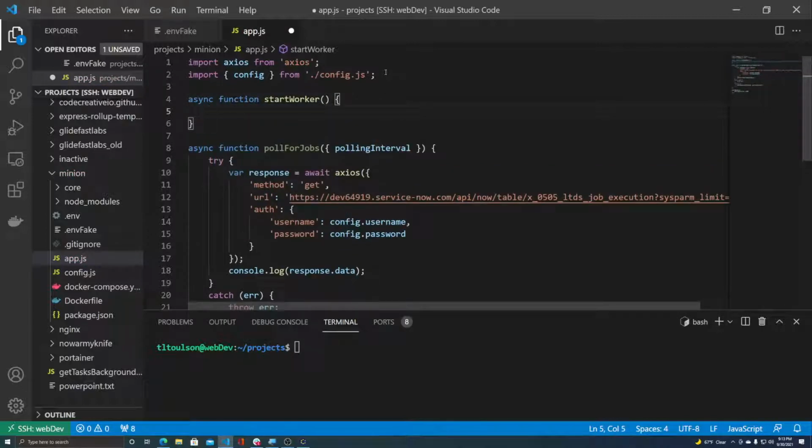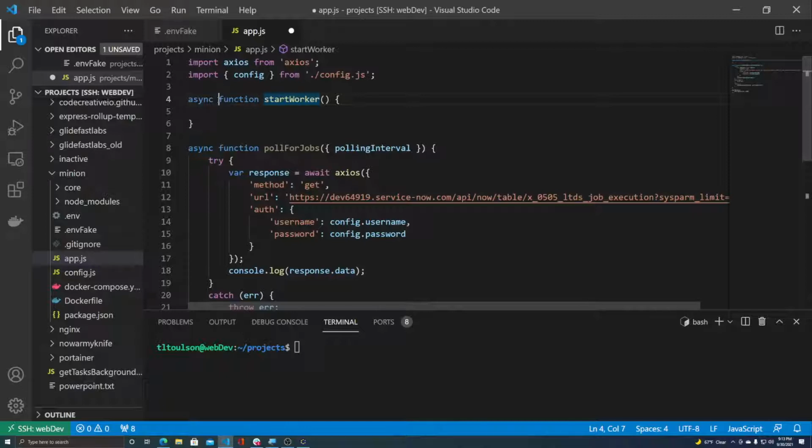All right, so start worker, and I'm using async function here, which is not something you ever really deal with in ServiceNow. I'm about to say, I've never seen that. Not even in other people's janky code. So most of what you do in ServiceNow, especially server side, tends to be synchronous code. That is, when you execute it, it waits for the code to finish before doing anything else.